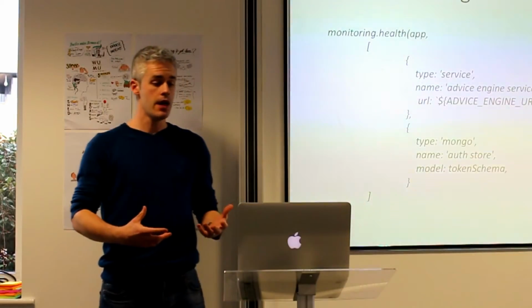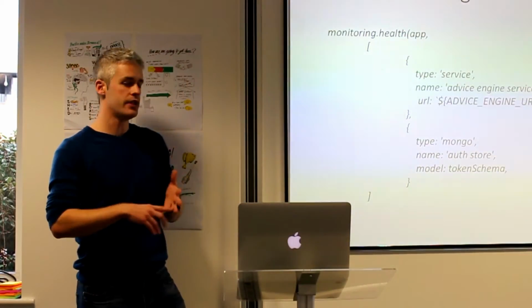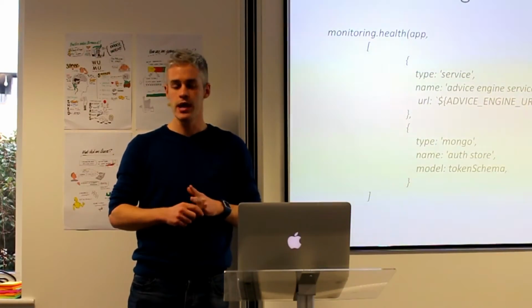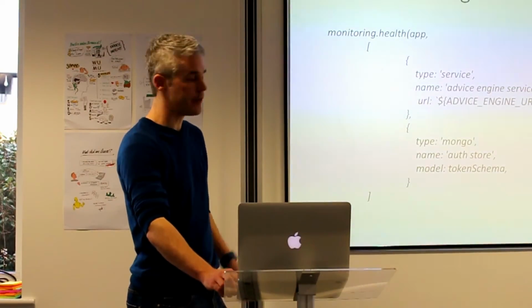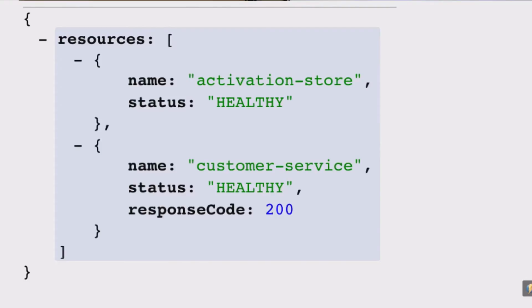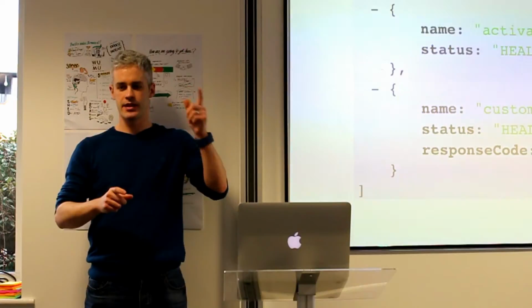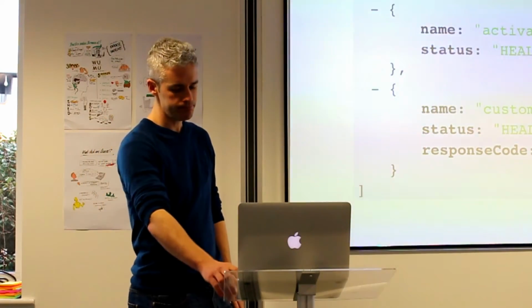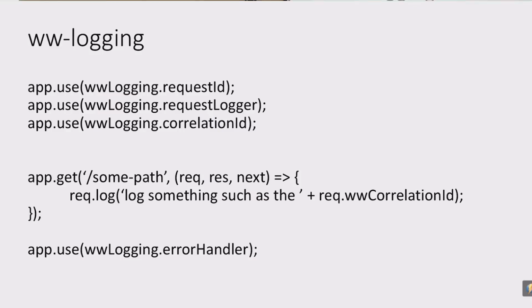We have a Mongo database attached in the activation service and the auth service and others as well in Jarvis, and this is a really helpful thing that we can wire into our different microservices. The outcome is that when you hit /health, you get a little payload like that, and that's actually utilized by the ping dashboard. So the ping dashboard pings the /ping and /health of all our services to check that it's all okay.